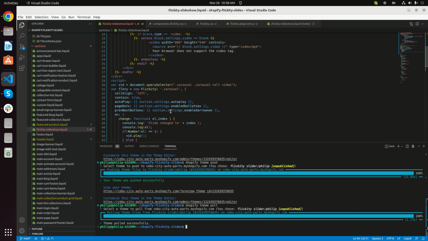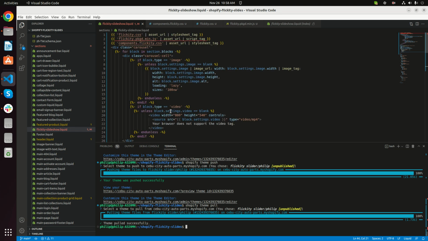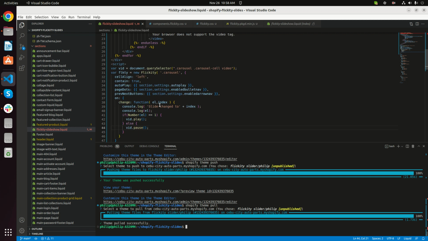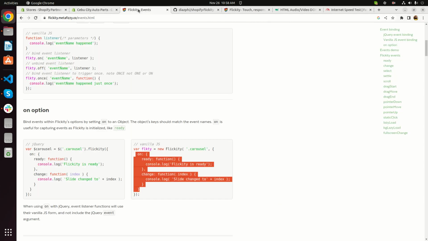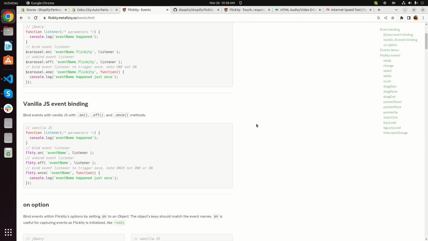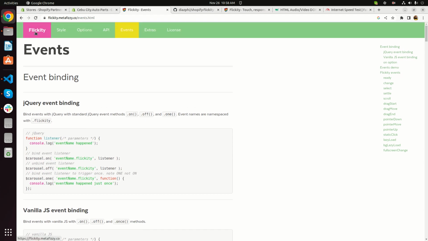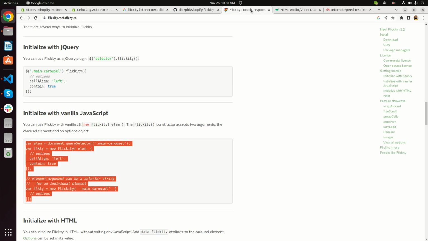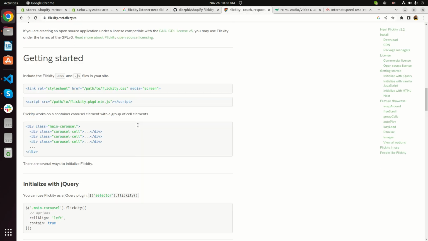So I think it's pretty much done, but there's one thing we can also apply for longer slides, like here, autoplay. Let's go back. Where is that now? The options, autoplay.